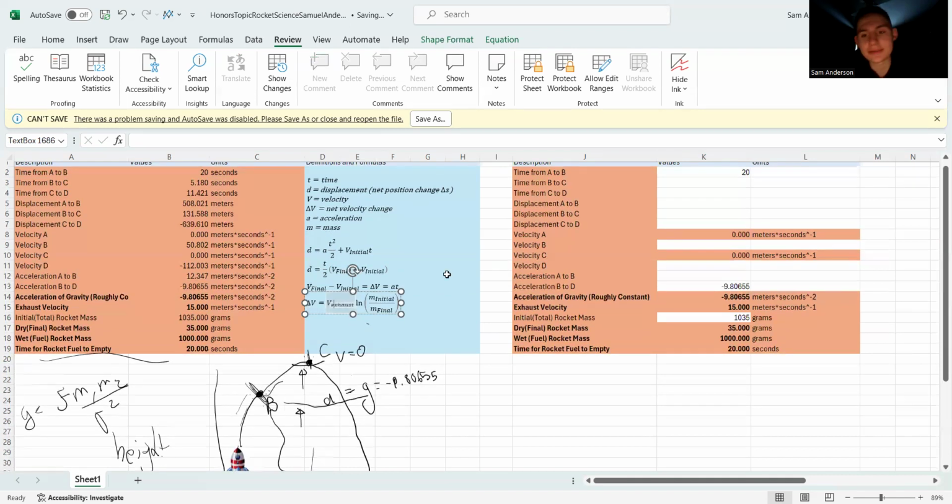So the velocity of, let's see, we have rocket specifications. That's really all we have to go off of. But we have velocity of the exhaust. We have the initial and final mass. Oh, and that's it. So taking this formula and plugging it into delta V, we said velocity B is going to be the velocity A plus the change in velocity up to that point. Velocity A is 0, so velocity B will just be delta V, and that'll be velocity of the exhaust. I do not know what I named it. V exhaust. That kind of makes sense for some reason.